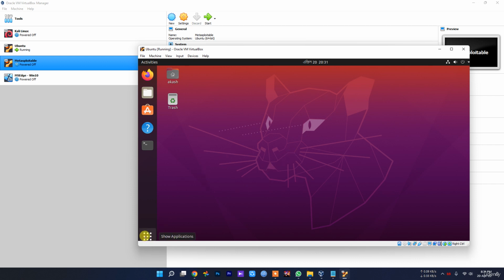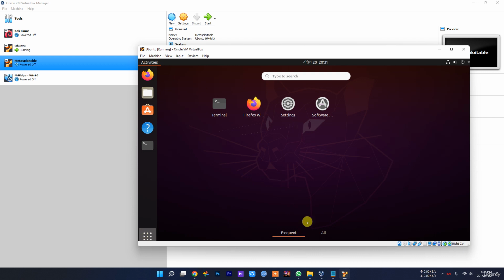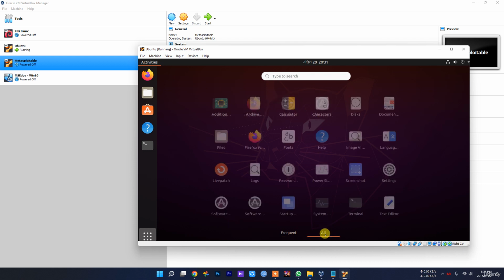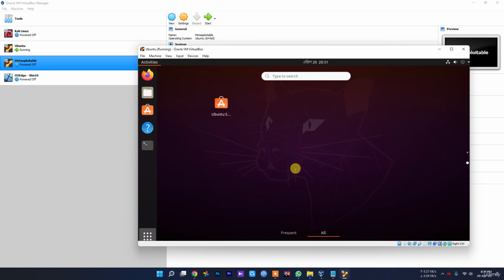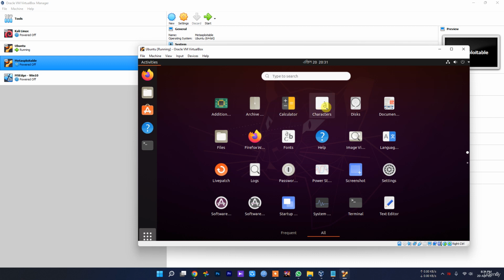In here you can go and check all of those. This is the recent option. Frequently I use Terminal, Settings, and Software. By clicking All, you have, as you can see, Archive, Calculator, Disk, Document, Font, Firefox, and all of those things in here.